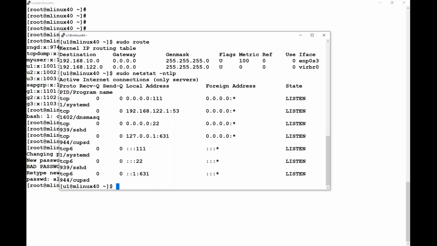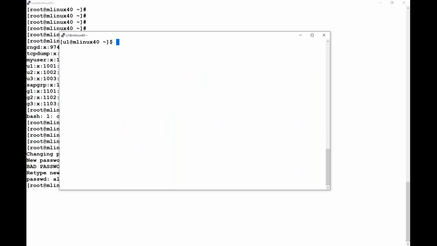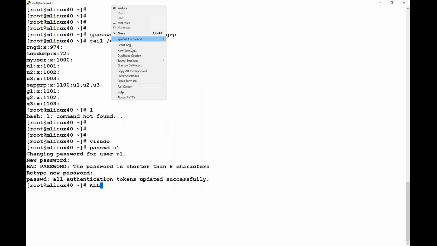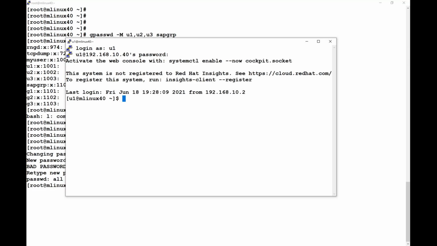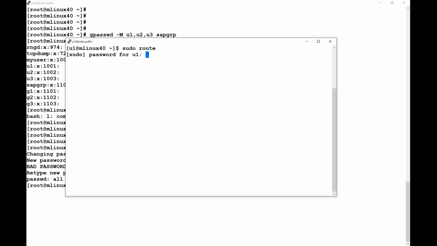Now, one more thing you can see: if I log out and log in again as U1 or any other user, and if I use sudo, it would again ask for a password. Whenever for the first time you try to run a sudo command, it will ask for a password.